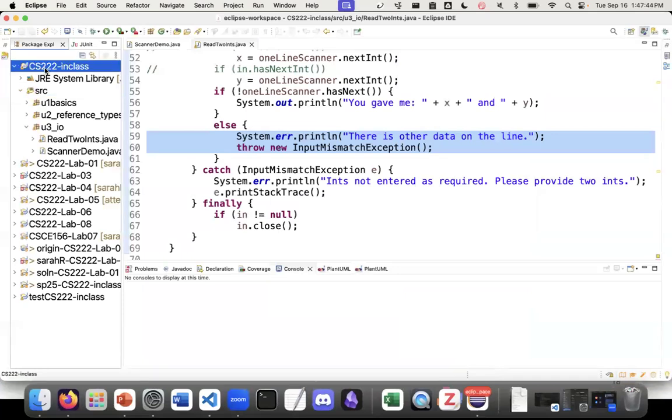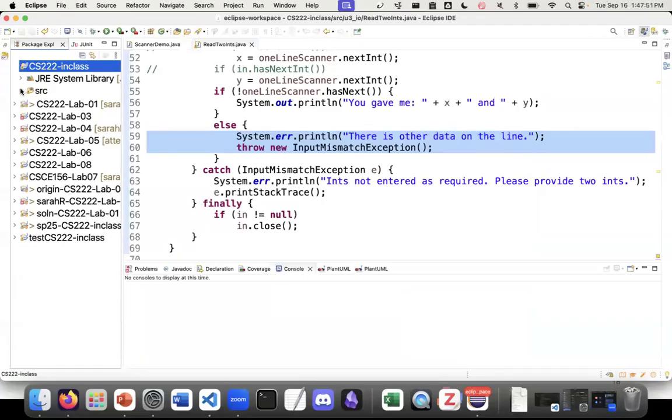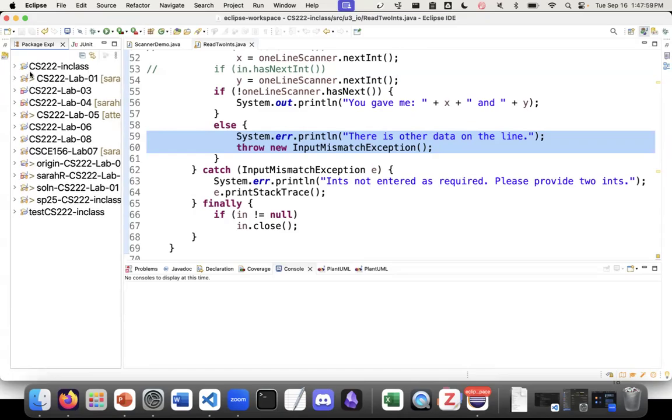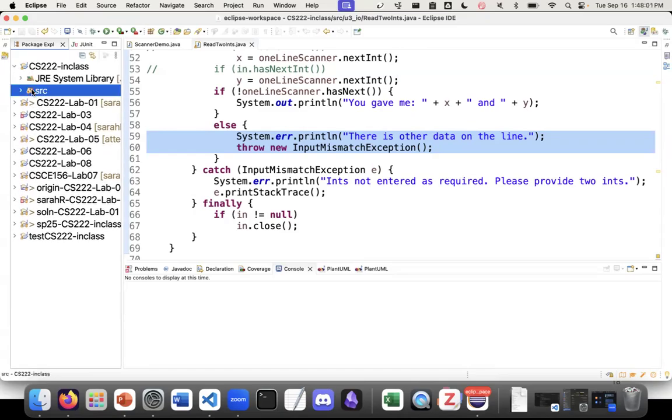So I want to have a new, what I call root level folder, like source is a root level folder. If I collapse this, source isn't visible, but there's no level between the project name and the source folder.